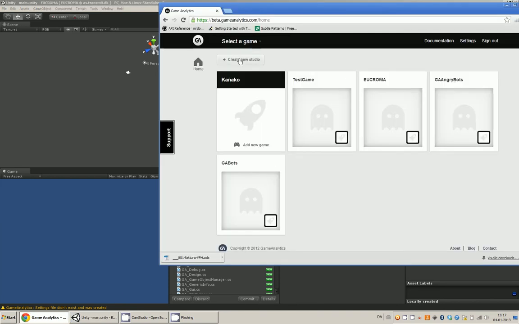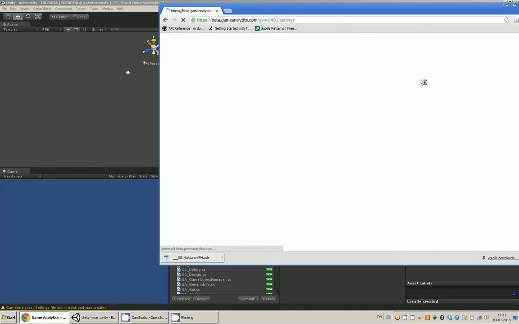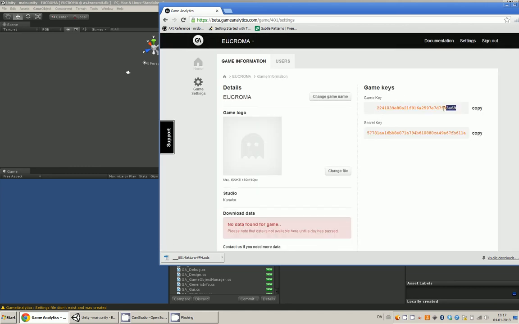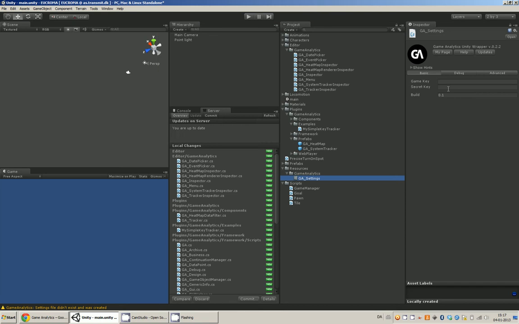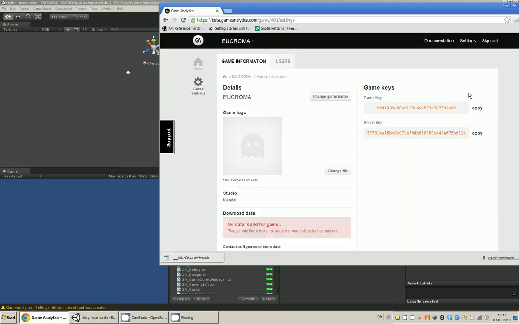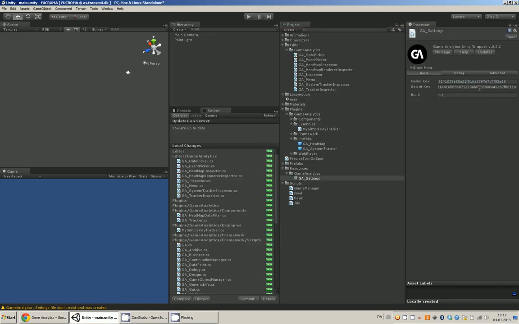After this, you would go to GameAnalytics. You can sign up for the beta program, and you can create a game. I've created a simple game here, and by clicking the small wheel here, I get my key for my game. I'm just going to add that, like this. So now GameAnalytics is set up to be used by this game. When I use functions in the GameAnalytics API, it's going to communicate back to the GameAnalytics server and send events there.